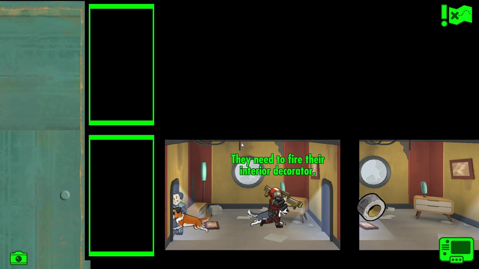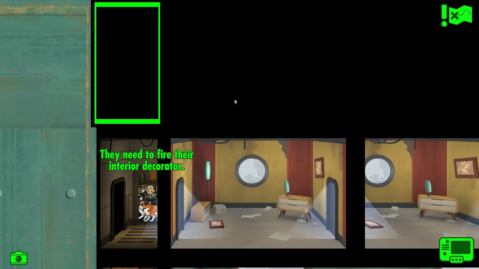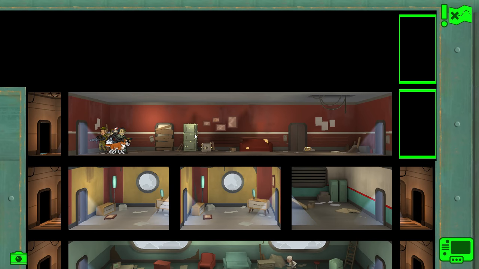Duct tape. Need the military grade duct tape. That's the other thing we need. They need to fire their interior decorator. Yeah, yeah, yeah. What else? Ooh. Well, I was expecting Radscorpions. And we got ourselves a jacket. Another one of those.